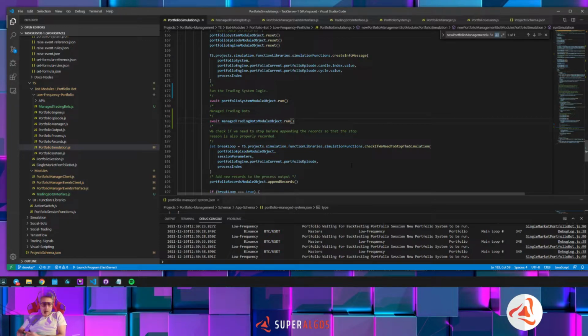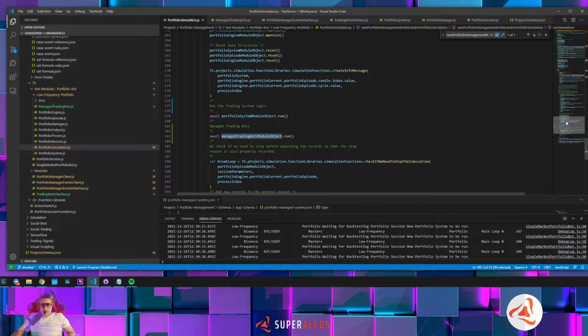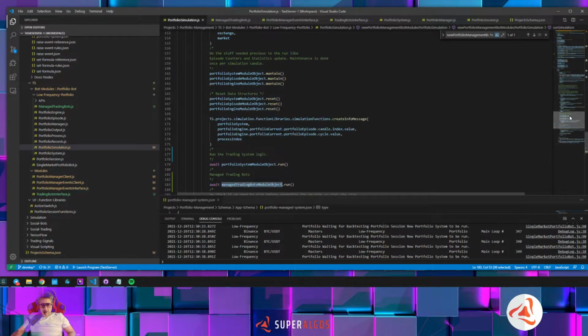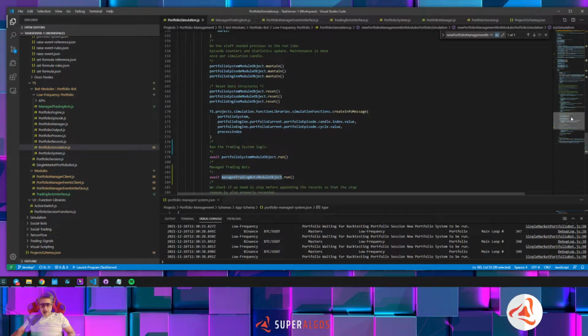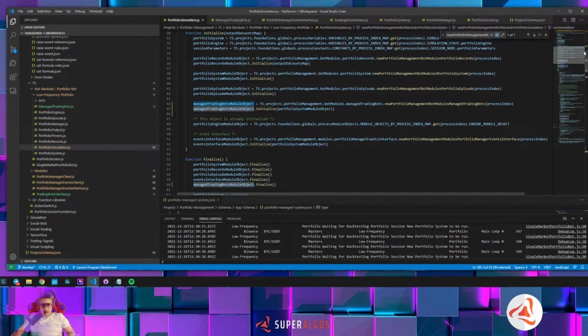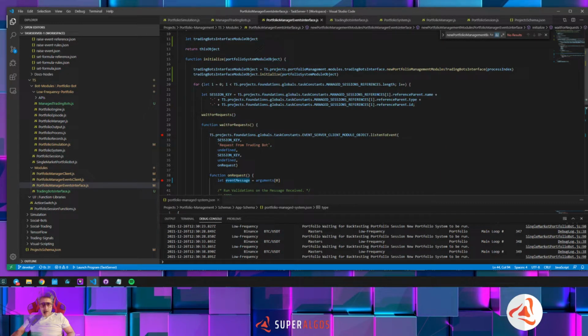Okay, so what the events interface actually needs to have is not the trading system itself, but the instance of this. So this is what I'm going to send here to the events interface.